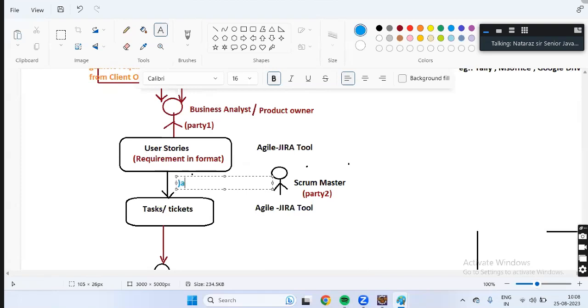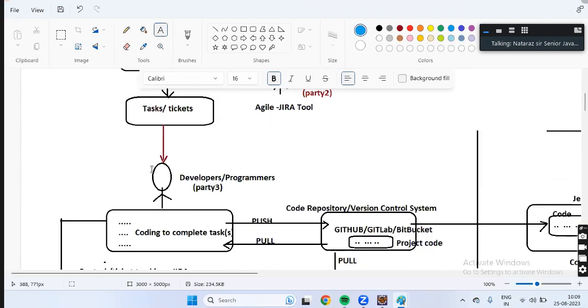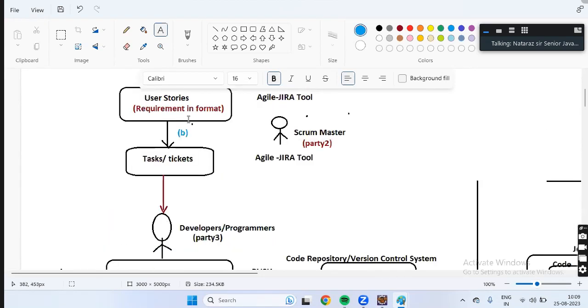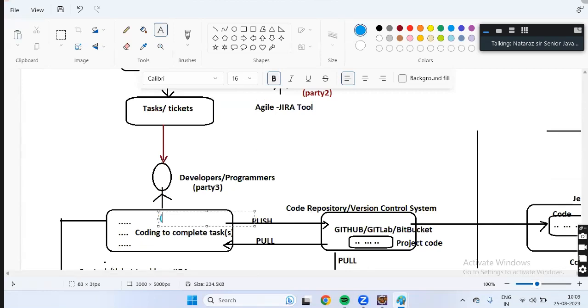The Scrum Master will create the tasks or tickets from the user stories and assign them to the developer. The developer will do coding by using various tools and keep the code in a code repository.